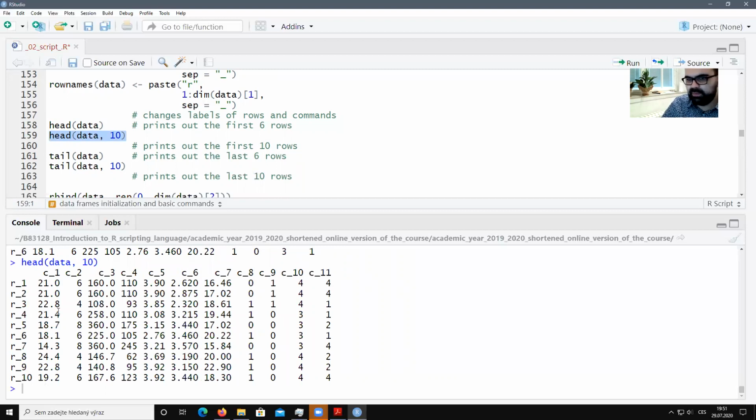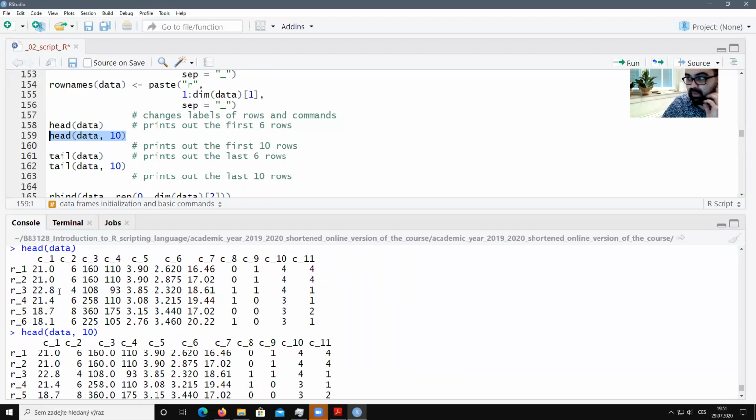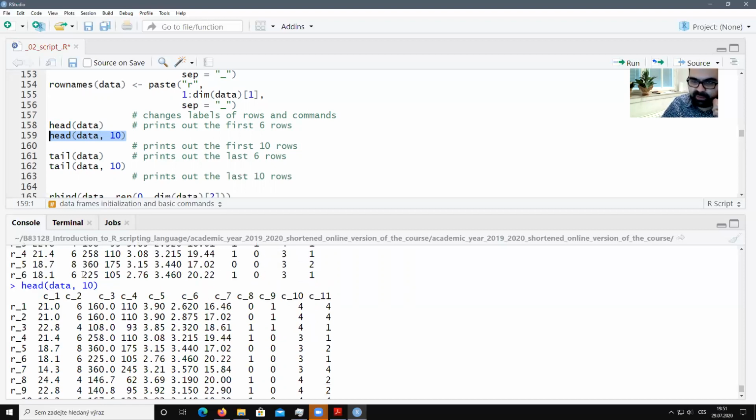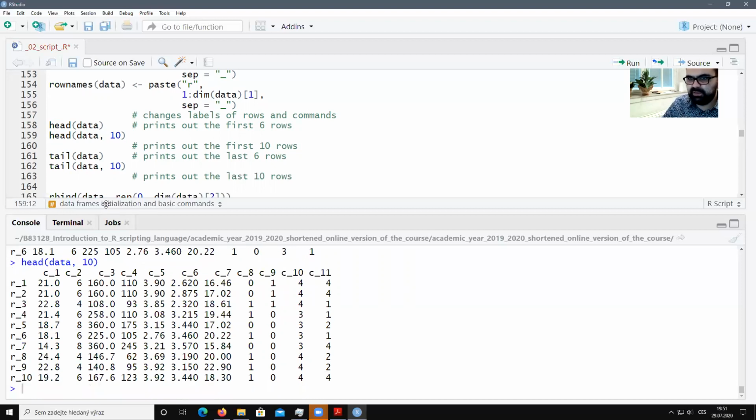Sometimes it could happen that some interesting phenomenon is not included in the first 6 rows, so you have to extend the number of rows. You have to skim over just to get some idea or insight about your data. Tail is a very similar function, but it looks at the last 6 rows.